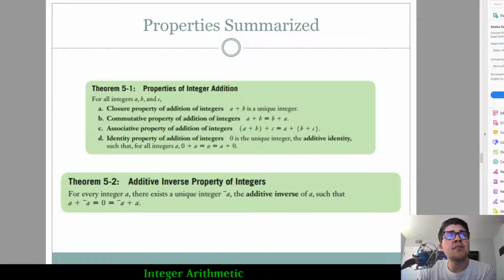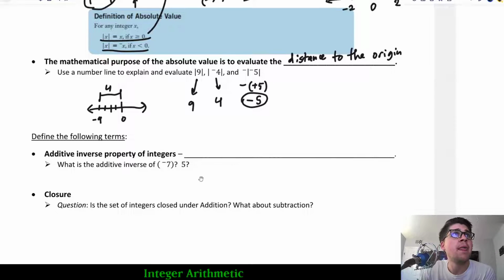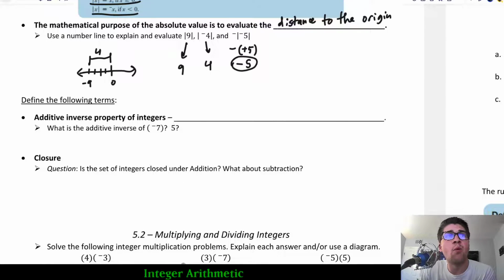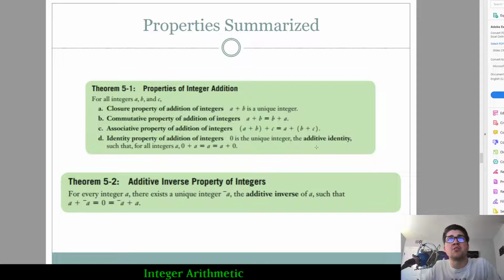So if we look at some of the remaining properties, I'll go ahead and wrap up. We'll have to pick this back up next week because my voice is running a little thin, and these videos are getting a bit long. But there are some properties, and we'll wrap this up before we get to multiplication and division. Let's just walk through some of the properties from the book.